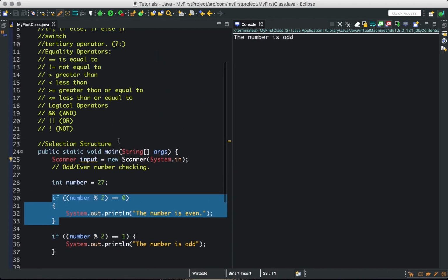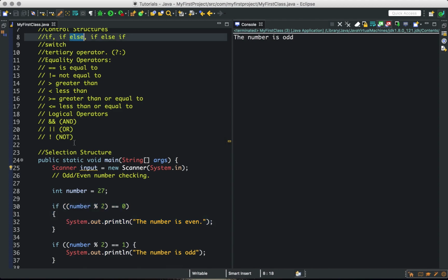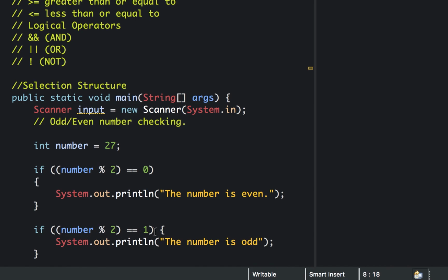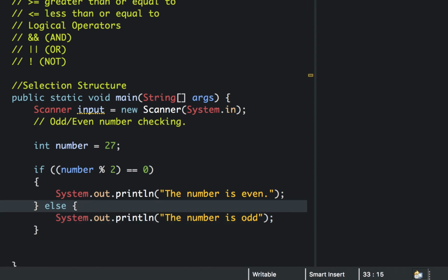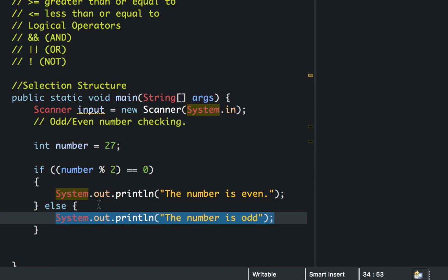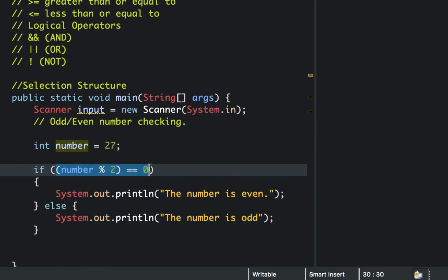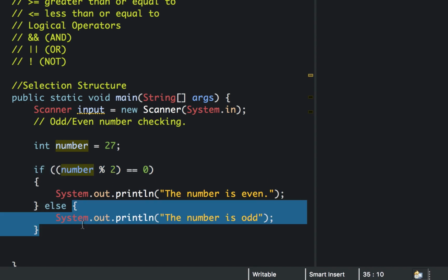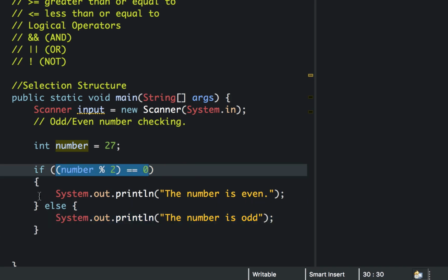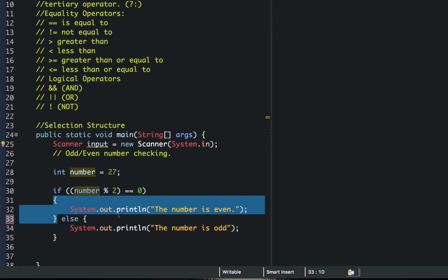We can use the if-else to combine conditions like this one. For example, you don't need to check for the value if it has a remainder or not, because if it fails to check that this value is even, we can skip the checking of this one, and instead we can put the keyword else. It means the default action will be the else part if the if part fails. If this is false, the else part will be executed. But if the if is true, the if part will be executed. That's why it's called selection. We're going to select whatever block of code we are going to execute.